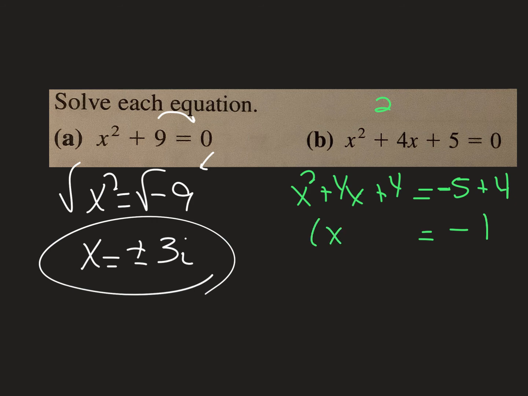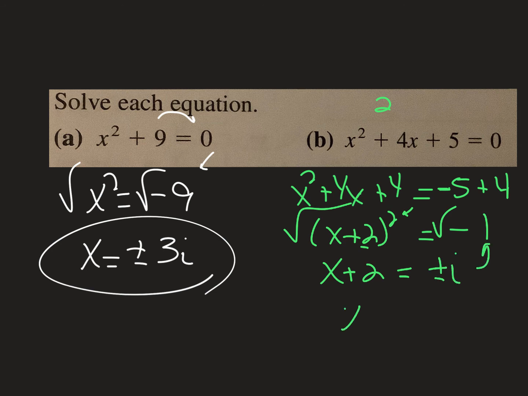And the left-hand side, you can now factor. Remember that whatever the half was goes inside your parentheses. Now you've got 2 steps to finish. You've got to get rid of the square, and you've got to get rid of the 2. So I'm going to square root both sides first. If I square root the left-hand side, it's x plus 2. If I square root the right-hand side, guys, that's what i is. i is the square root of -1. So I'm just going to put plus or minus i, because that's the definition of i right there. So move the 2 over, make it -2 plus or minus i. There you go. There are your 2 solutions, and they're complex.